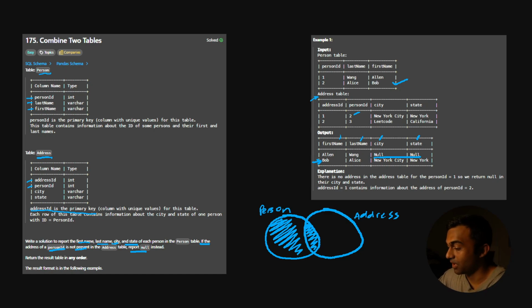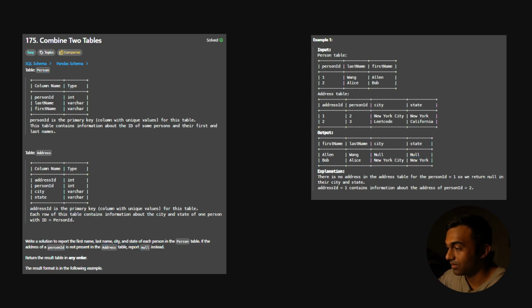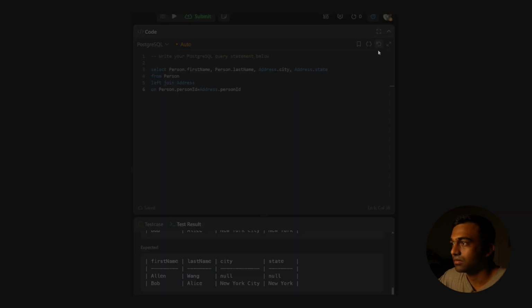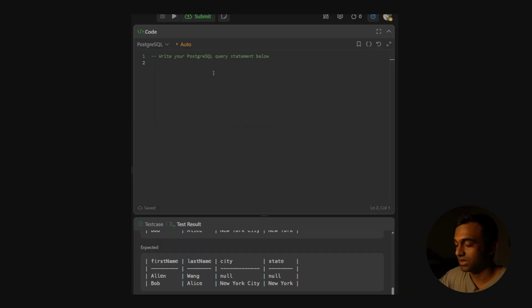Let's actually do some coding to make this a little bit more clear. So say we wanted to write our SQL statement. We have our person first name, person last name, and our address has our city and state in it.